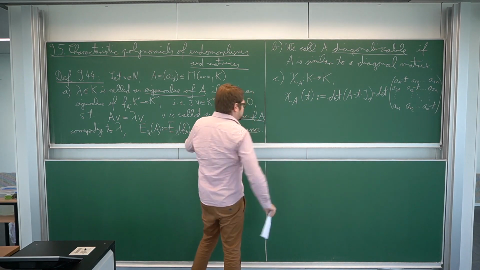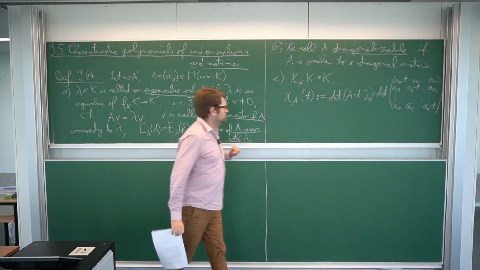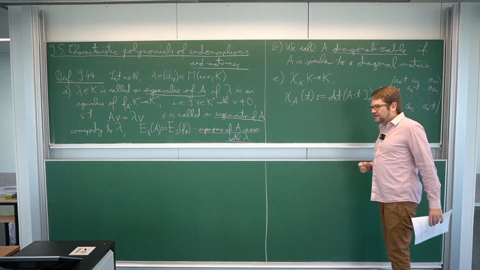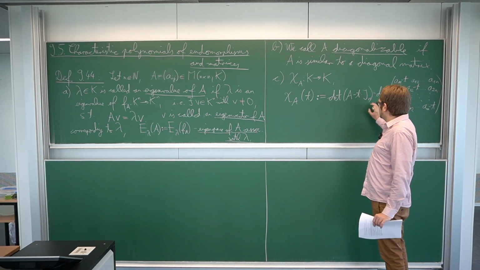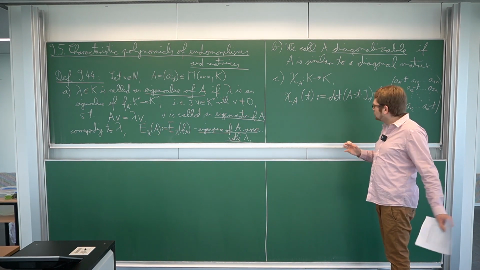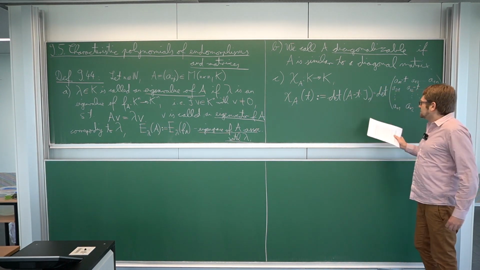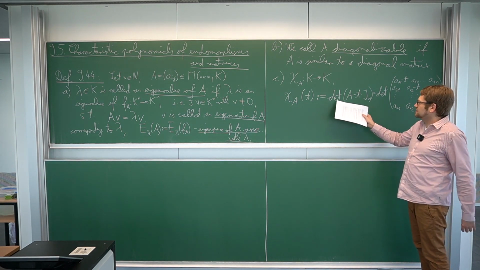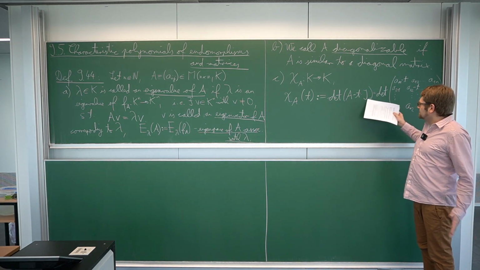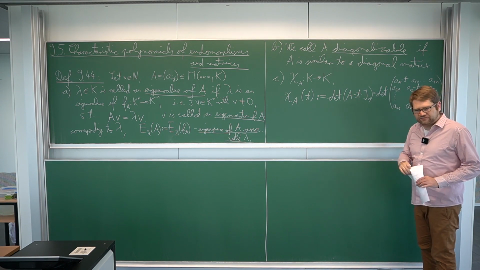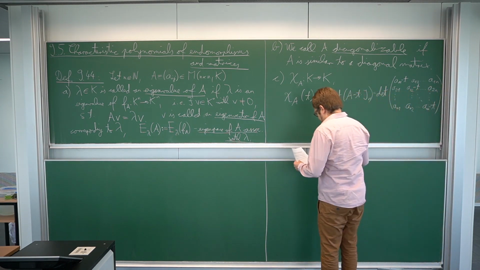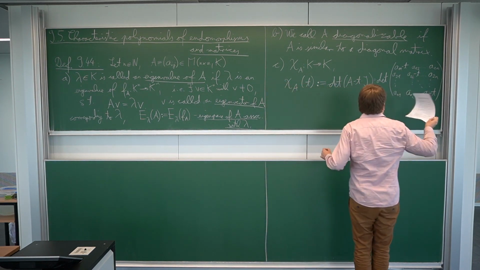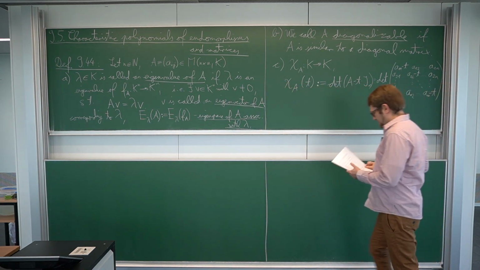Now, why is this interesting? If you recall, the last theorem in the previous section was that something is an eigenvalue of an endomorphism f if the determinant of f minus t times the identity is 0. Which means here we just have the matrix analog, and it will turn out that this is 0 if and only if t is an eigenvalue. We will discuss this in a bit. So this is the relevance of this for the eigenvalues. So we have to compute some fancy determinant, which we now view as a function in t.